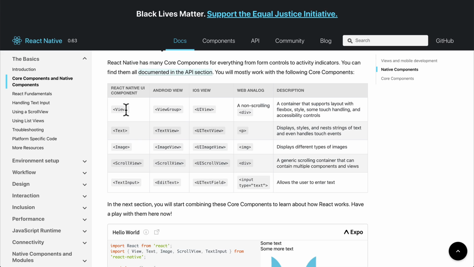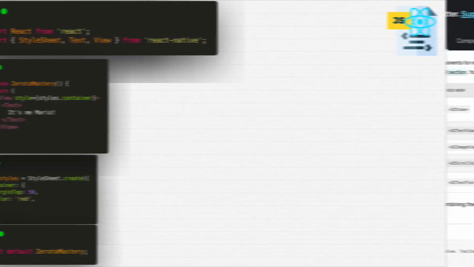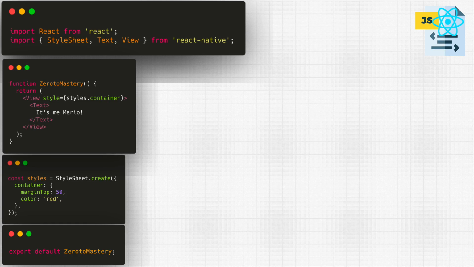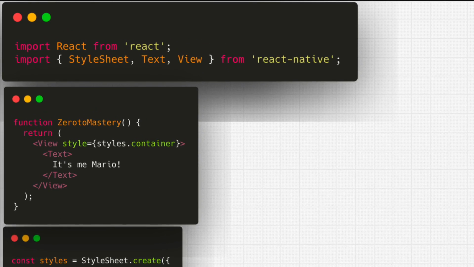Initially, React had the library React DOM for the web, but they eventually got split into two. So on the web, you would use React and the React DOM library, and on mobile, you'd use React and the React Native library. So if we go back to our example here, you may notice a few things that are different than if you were using React on the web. One is that obviously there's no React DOM. Instead, we're using React Native. Then we notice that we're not using HTML tags. We're using native React Native components. So view and text instead of a div or a p tag.